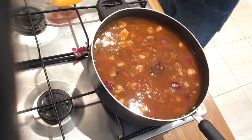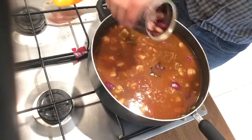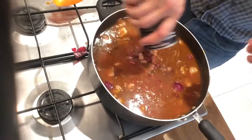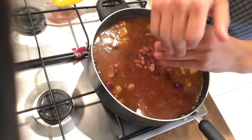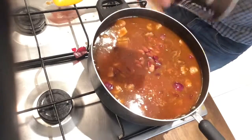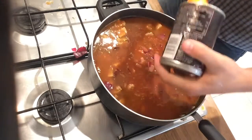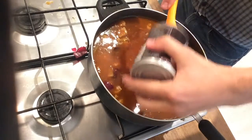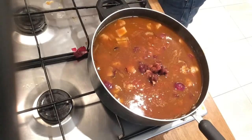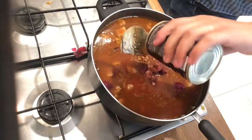Okay, so first in goes the mixed beans. These have already been drained and washed. So we'll chuck those in as so. So it's a nice straightforward dish, this one. There's only the sausages and the onion that actually require any chopping. Everything else is literally pour and go. So there's our beans. We're now going to add our lentils.